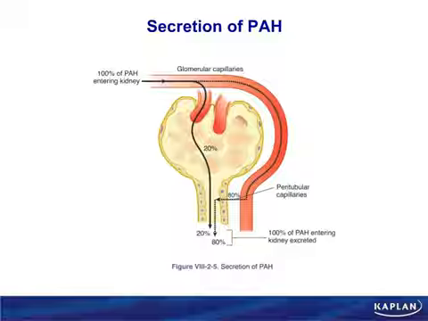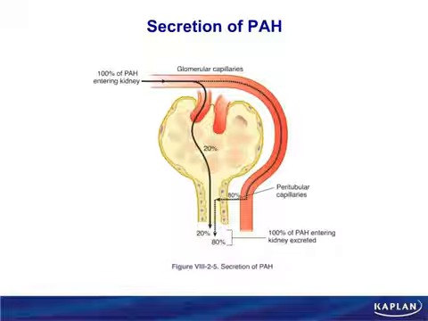They will ask you to calculate the effective renal plasma flow. Now, I use the word effective because it turns out that not the entire renal plasma flow goes to the glomeruli. 10% goes to perinephric fat and the renal capsules. So that 10% actually doesn't get cleared. So 90% of the total renal plasma flow gets cleared. So that's why I'm using the word effective. So if they ask you to calculate the effective renal plasma flow, you are going to calculate the clearance of PAH. And that's a question that they might give you. So let's take a look at how we could do that.